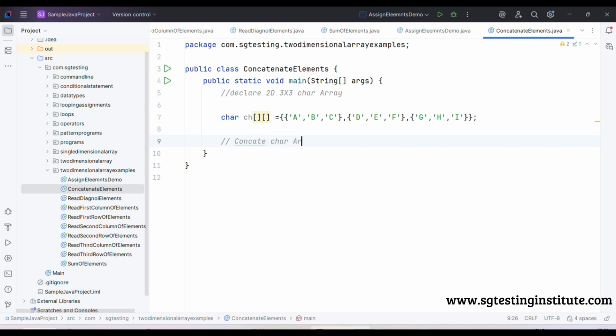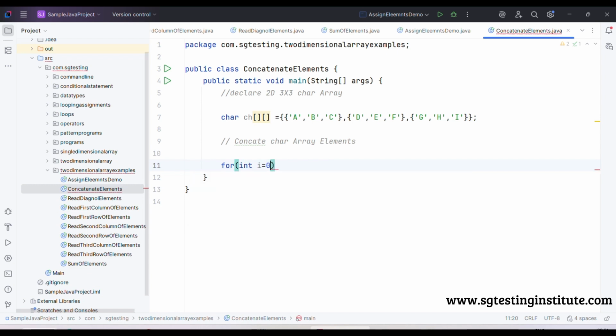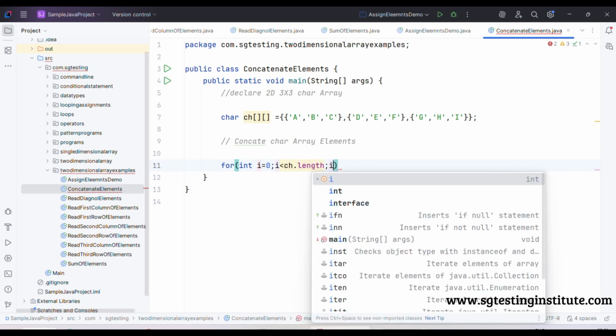Once after declaring the 2D array, now we need to concatenate the character array elements. How to do the concat is, first we need to write a for loop. For int i is equal to 0, i less than ch dot length and i plus plus.